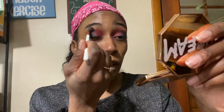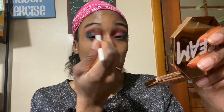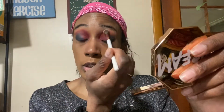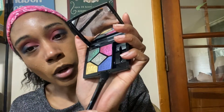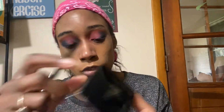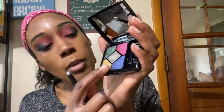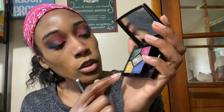And I think the blue is lighter than the blue in the outer V, so I might have to go into the outer V again after I put the blue shimmer toward the outer V to re-ensure the darkness and the depth in the outer V. But I'm going to start off with this shimmer for now. So I'm going to take that color right there and put that on the outer V and the pink one toward the front. So we're going to start off with this pink one right here, and then I'll go on with that one last. And then I think I'm feeling this color for the inner corner, or maybe the gold.